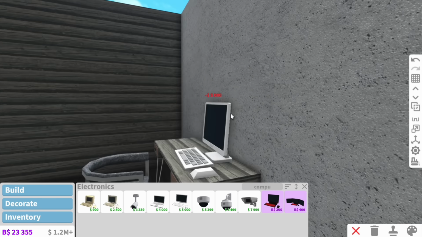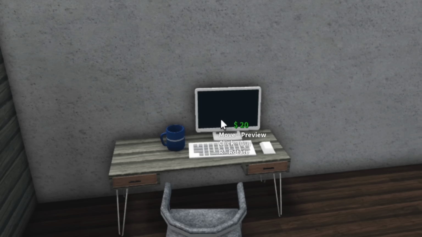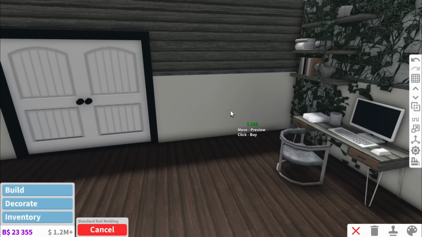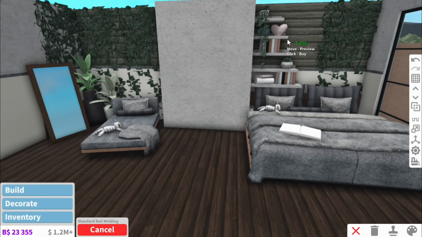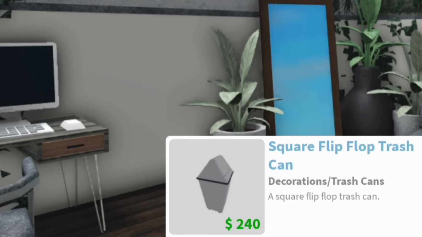Did you see that before it glitched? When it was glitched, I really liked that without the line around the side. Bloxburg, please add a computer like that. And then I know this girl didn't have wall trims, but I am allowed to add a little bit of my own flavor. And do you know how long it's been since I've added a trash can? I literally forgot this item even existed.